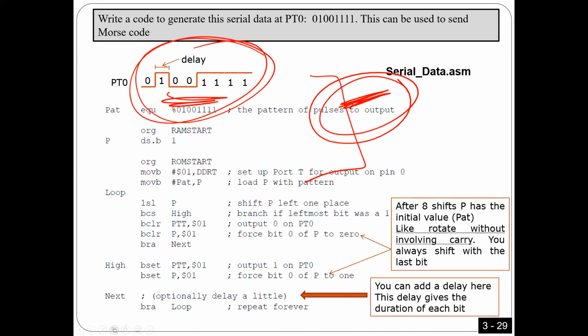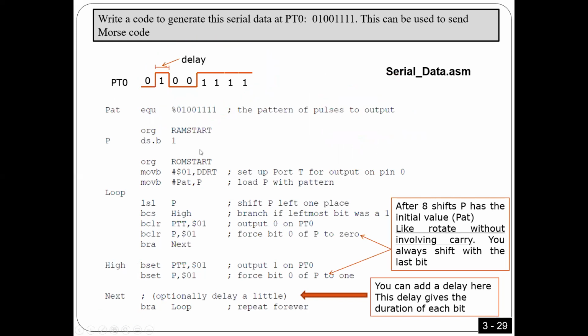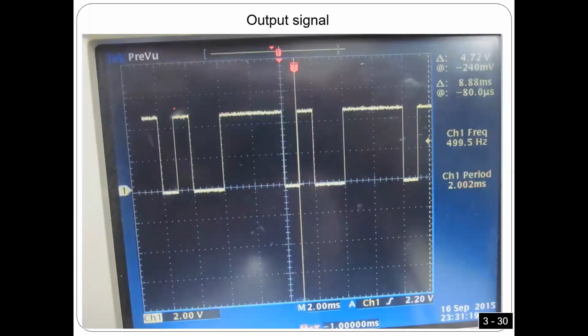Again, in communication in reality, you don't need to repeat, unless there is a reason for that. But here, I want you to repeat so that you can see it on the scope. That means you output 0, then 1, 0, 0, 1, 1, 1, 1, and then repeat again. The reason for the repeat is just to be able to see it. If you don't repeat, it's going to happen one time quickly and you're not going to see anything. So that's what you're going to see on the scope.